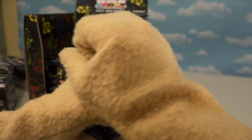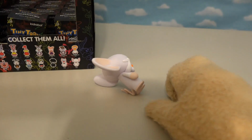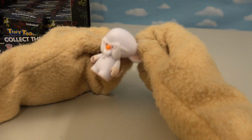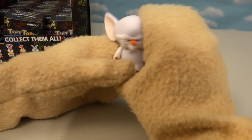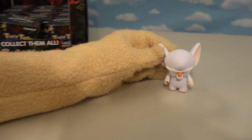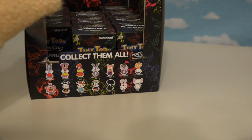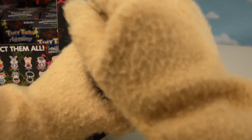And boy, I have no idea who we can get this time. Okay, and this time we get, oh, look at that. It's old Brain from Pinky and the Brain. Oh, what a great looking figure. It's got the big old mouse ears and the mouse tail. Good old Brain. Gotta love him. All right, now we just need old Pinky to complete our set. All right, and this time, let's open up this little guy right here.